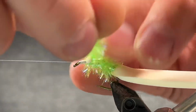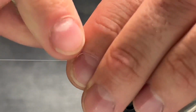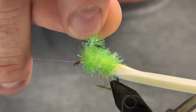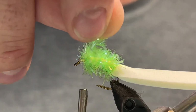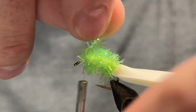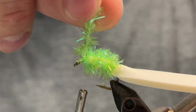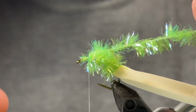And then again, I'm going to come around the top here. Do 1 or 2 complete wraps right there. I'm only going to do 1. That looks pretty good. Okay, this is a thick thread. It flattens out quite a bit on its own, so I'm just going to give it a clockwise spin to cord it back up. That's going to help me tie this down real tight. Do 1 wrap to capture my chenille, a 2nd wrap to capture my chenille. Then I'm going to switch hands and do a couple thread wraps in the front just to really anchor that down and suck it in.